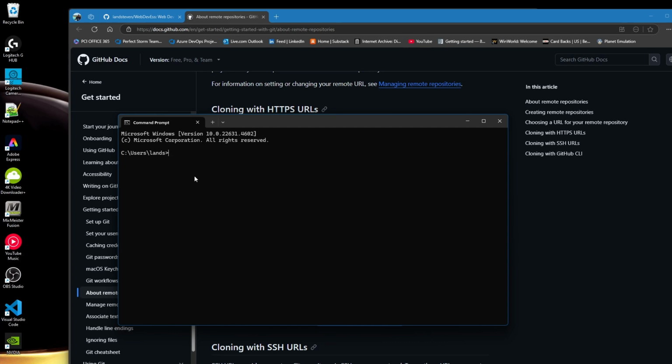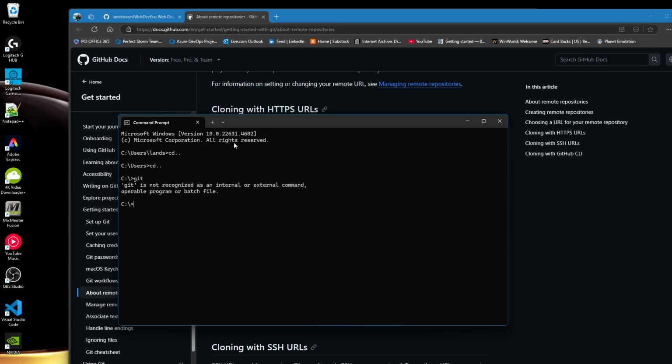If you want to get out of it being C users, we can say cd, which is change directory, dot dot, that'll go back up one if we hit enter. We're now in C users, cd dot dot, that'll go back up one, that'll put you at C. Good place to be, right off the root of your C drive. Now we're going to say git and hit enter. Ah, geez, it's not recognized. We don't have git installed. So in order to actually clone and work with these remote repositories, we are going to have to install git.